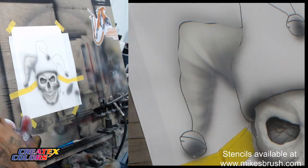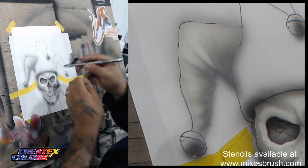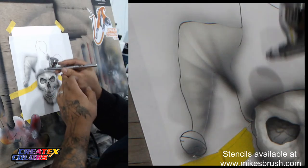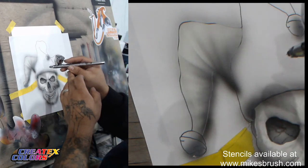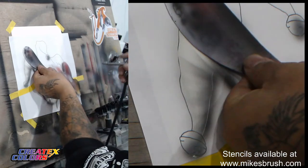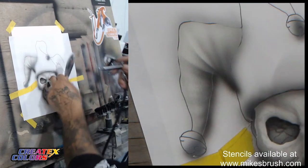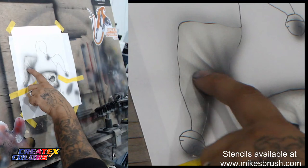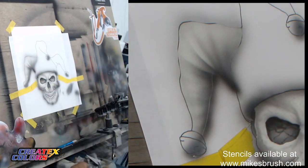And then we're just going to reinforce that with the black. So we're going to bring a little bit of black right on the edge right here, and a little bit of shadows just going up. Same thing. And I'm not going to hit that top one with any black at all. I am going to come in and hit our folds, one there and one there, just a little bit. We're just reinforcing the gray, so you should still see the gray on the fold coming off, right? Shouldn't be too crazy.